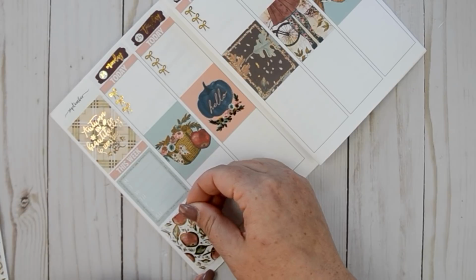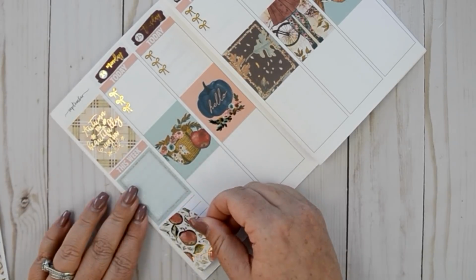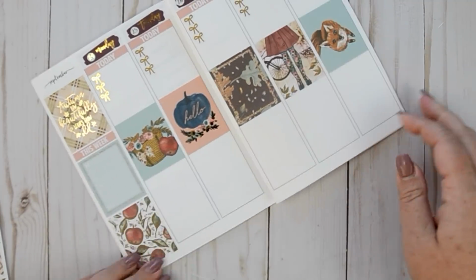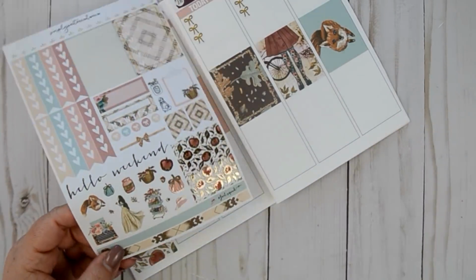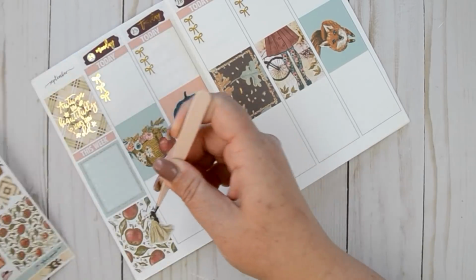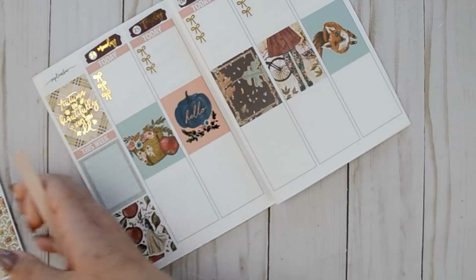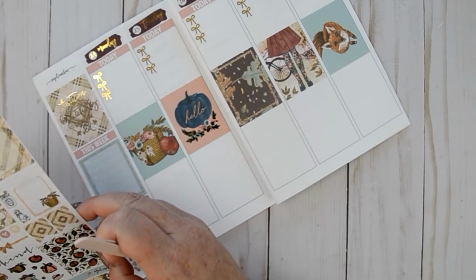I'm going to go ahead and use this other full box down here because I don't have anything else that I'm going to put in my sidebar. I just don't use it because I have all that on the other side. And let's just add a little bit of deco. Let's put this little Snow White gal down here since she's not on this side. And I think that's it. Okay.